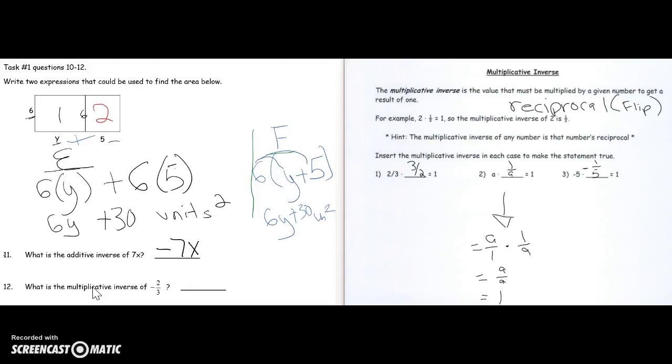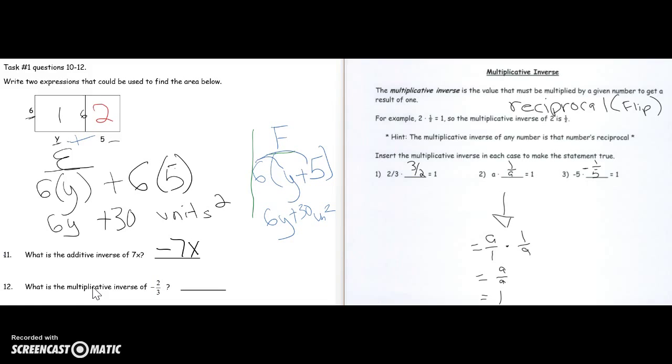For question number 2, a times 1/a is equal to 1. If you're not sure, the variable a written as a fraction is a/1. a/1 times its reciprocal 1/a is equivalent to a/a. So we have the same term in the numerator and the denominator. A divided by a gives us 1. -5 times -1/5 is equivalent to 1 also. Do you notice I kept the negative sign? When we find the reciprocal, we do not get rid of the negative sign if it's there. We simply flip the numerator and the denominator, so the denominator takes the place of the numerator and the numerator takes the place of the denominator.